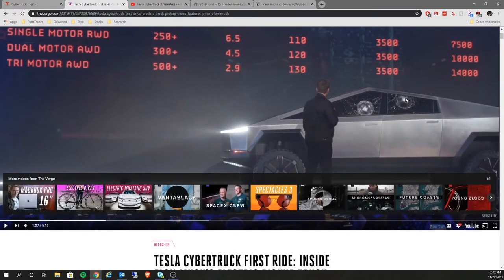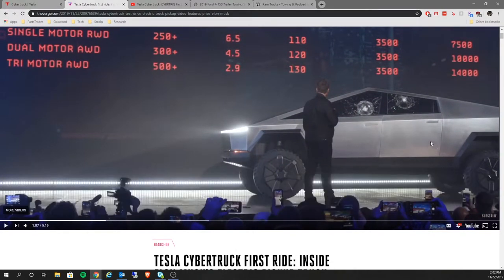All right, so I'm going to pause that here for just a second. If you take a look up here, if you didn't catch the live stream, Elon Musk actually demonstrated what they were calling the Tesla armor glass. And what they were doing is they had somebody up there, they had a steel ball. They were taken up to this pretty decent size height, and they were actually dropping that ball on a sample piece of glass. Then what happened was Elon actually had their designer Franz come out, and he threw the ball at this glass.